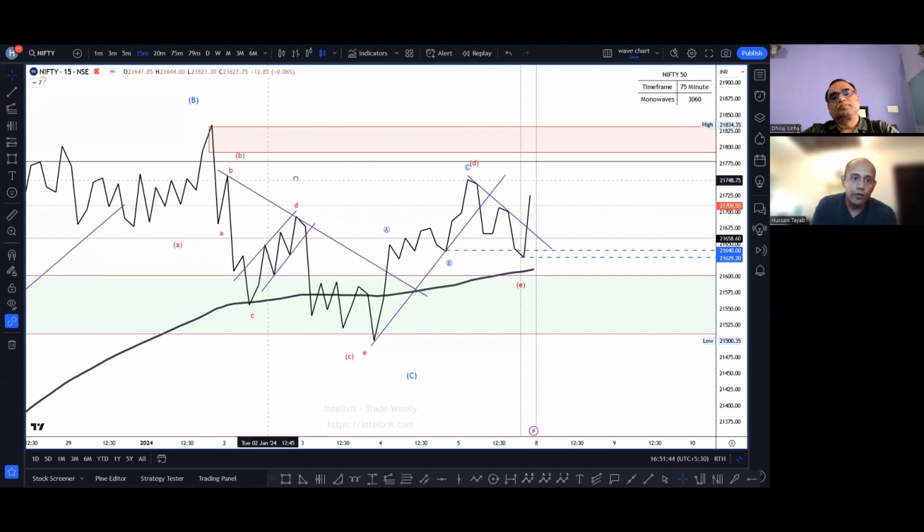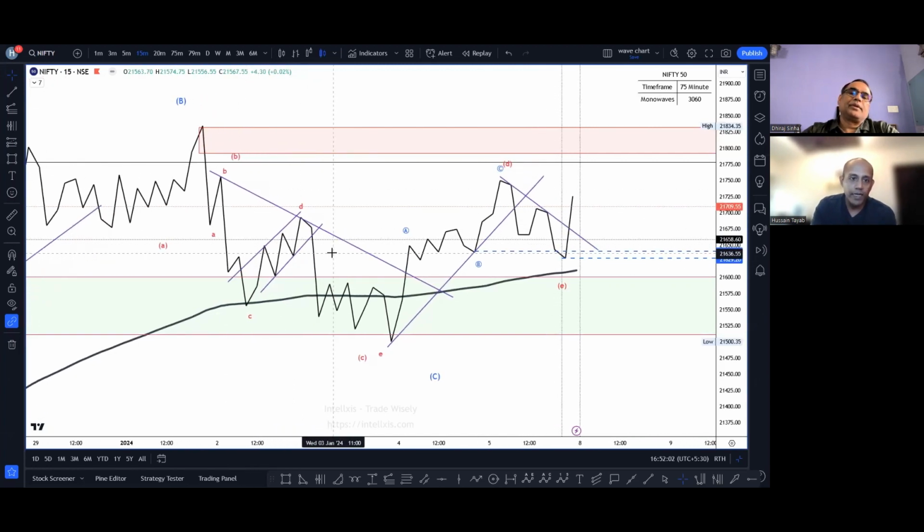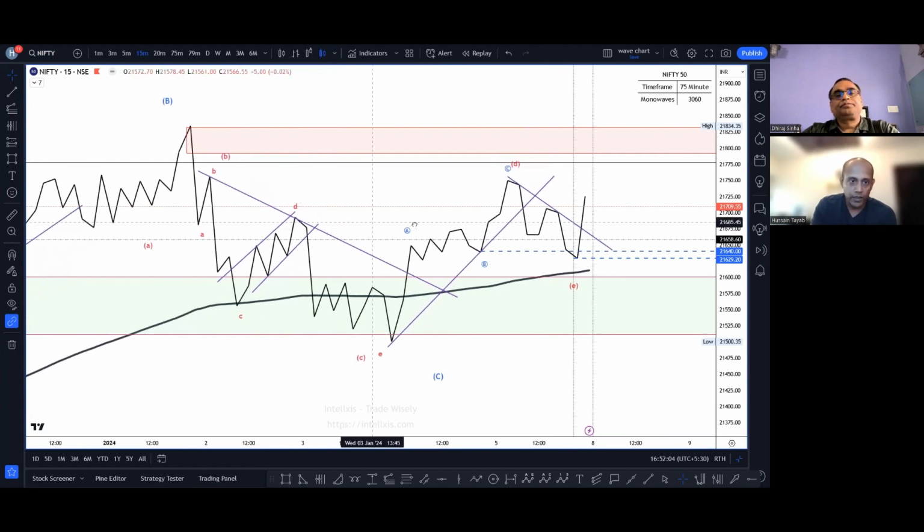I am going to take you from the start of the pattern. This was our thrust down. Any thrust in the opposite direction will be a wave A of a new pattern. We had this quick retracement and continuation. Our D leg and B leg have to alternate in price, time, and complexity. Correct. I'm just spreading the chart a little bit.